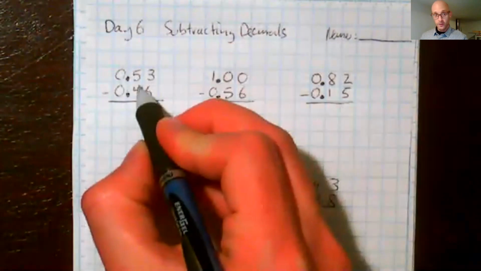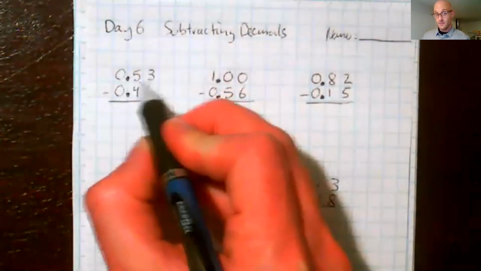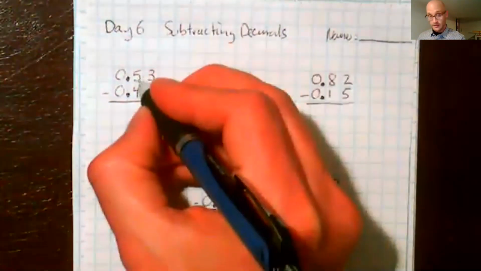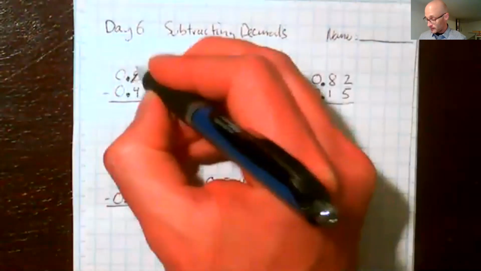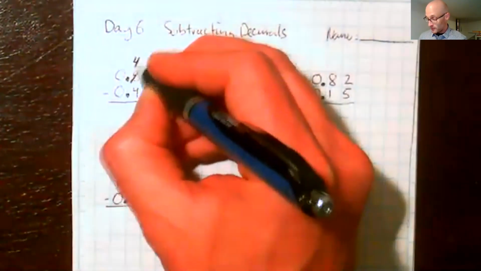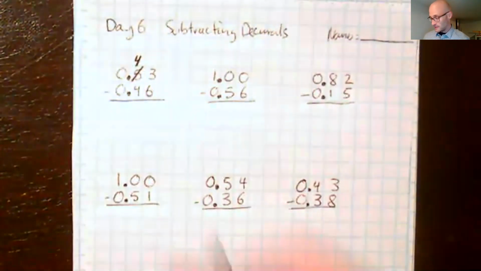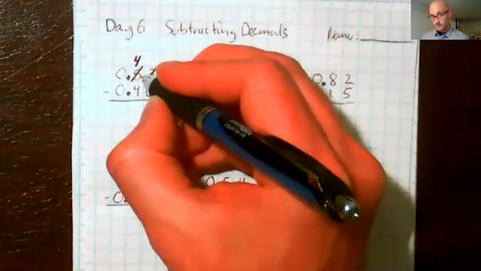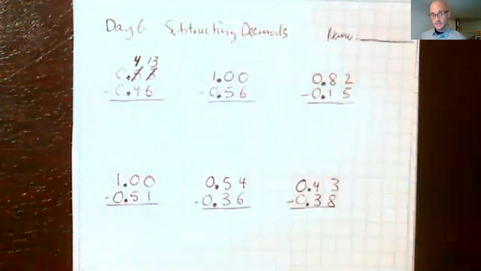We want to take a look over here. We don't have enough pennies to take away, but this 50 cents in the 53, there's plenty of pennies hidden inside there that we can borrow from or regroup. What I'm going to do is rename 53 cents as 43 cents. And we'll think, hey, that's not the same. 53 cents isn't the same as 43 cents. Well, what I'm going to do is actually take that extra 10 that I just borrowed from over here, and I'm going to regroup it over here and rename this as 13 cents.